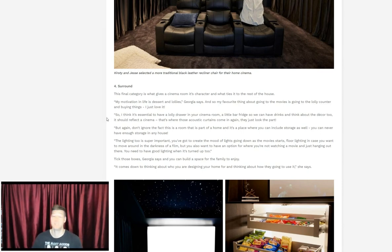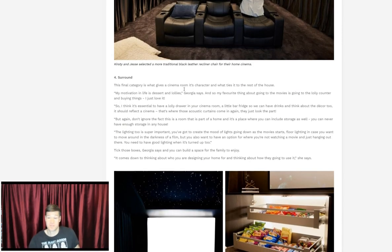Personally, I think a cinema room should be standalone. I mean, I don't know how many people make the carport look like the living area. Like the carport has concrete, it has exposed brick, it has basic cupboards there. It functions as a carport, it works as a carport, it looks like a carport. So look, if those people want a cinema room that has the same look and feel as the rest of the house, and that's most important to them, tick, let's work with that. But just know that value, I think, should be challenged and considered on what the room actually requires.